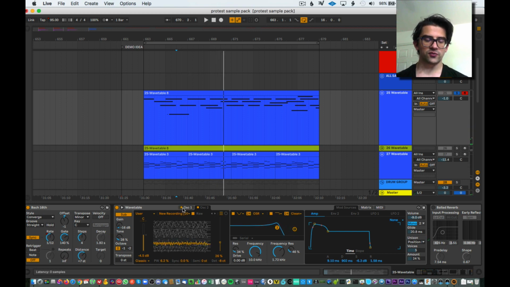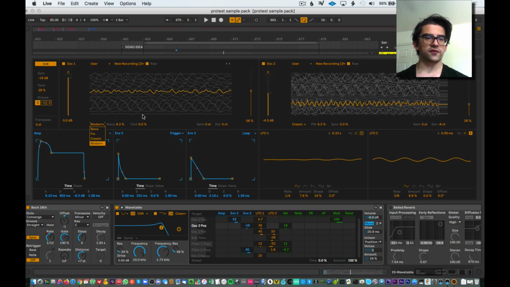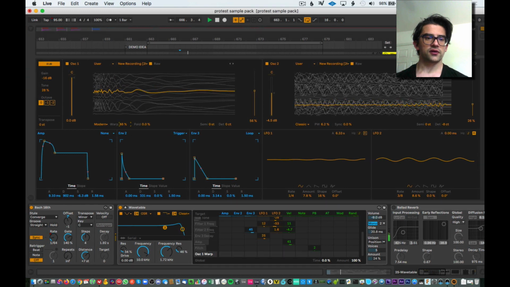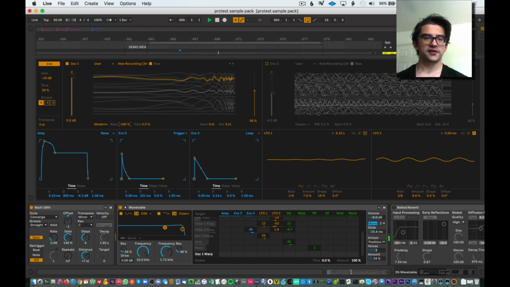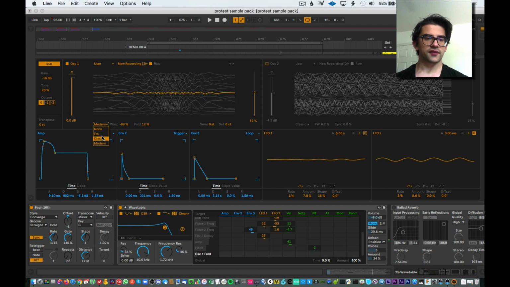Oh, the other thing you can do, let me show you more sample manipulation. If you come down here, make this bigger so you can see, there's a couple different modes that you can use to fold the waves differently. So, let me just solo only this oscillator. So you can kind of mush the wave around. Like that's getting to a kind of different place, which is cool. It's getting noisier, but kind of in a cool way. Yeah, but there's a couple different modes.